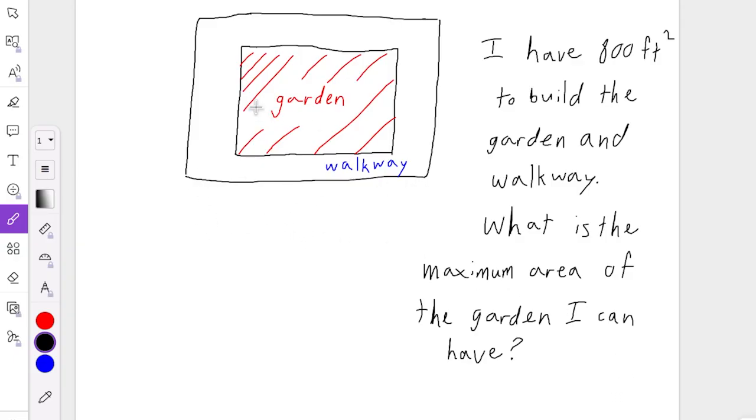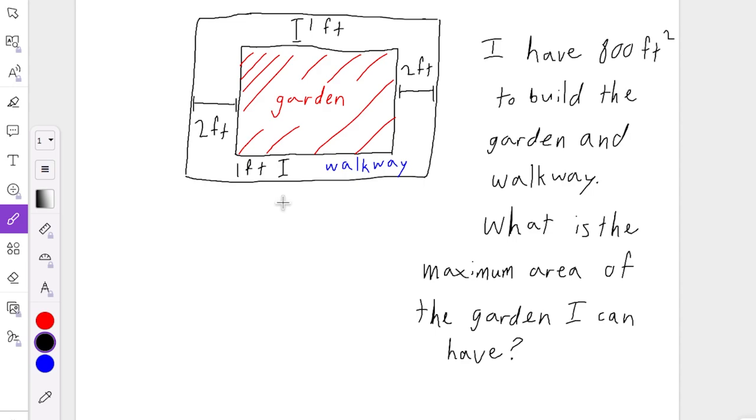Actually, I missed one thing, sorry. I do know that I want to give a clearance of 2 feet on the length side, and 1 foot of clearance on the width side, on each side, like this. By the way, I technically don't know which side is longer. I don't know if the length or the width is longer yet. That's fine, it doesn't matter. But I do want to maximize the garden, the red inner rectangle.